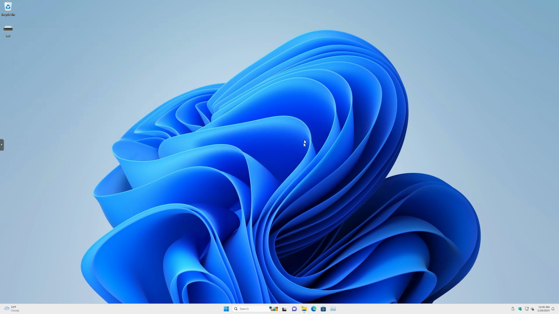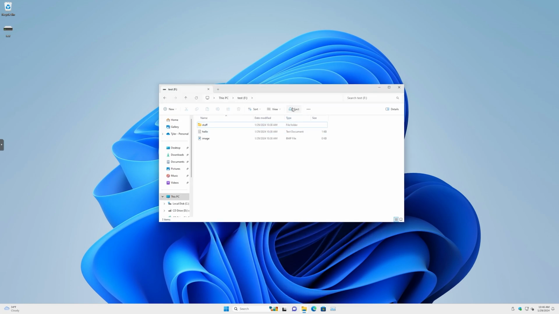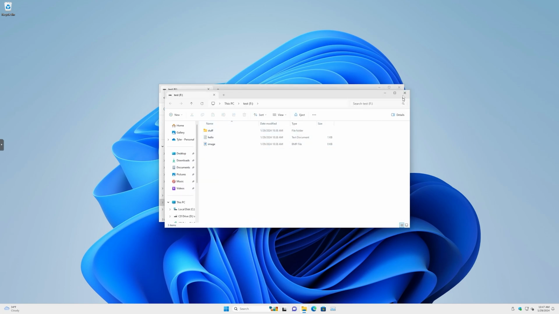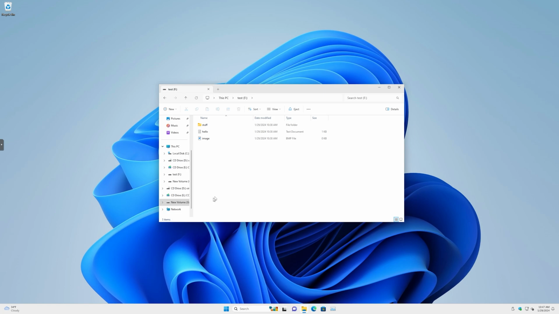All right, let's close this up. And now we're gonna showcase something really neat. If you don't want the performance of your virtual disk to be throttled by your system drive, you can also choose to mount it on another drive. So for example, I've got this WD Passport here, and we're just gonna move the test volume that we just ejected from this system onto the external drive that I plugged in. So we have the test drive here, the virtual disk, and we're just gonna double click to mount it. Because it's no longer on our current system drive but on the new volume drive, if we double click it, it'll automatically mount to the new volume drive instead of my local drive.